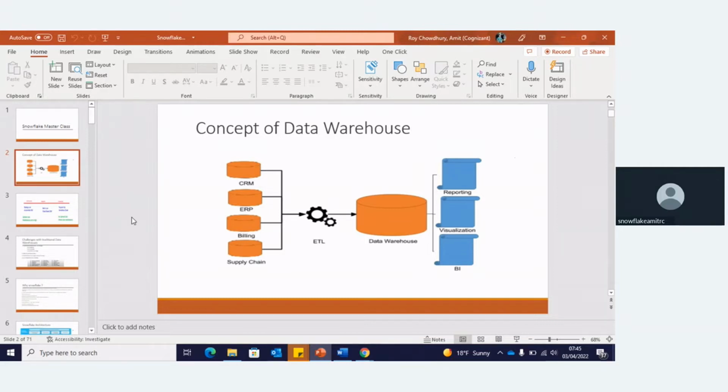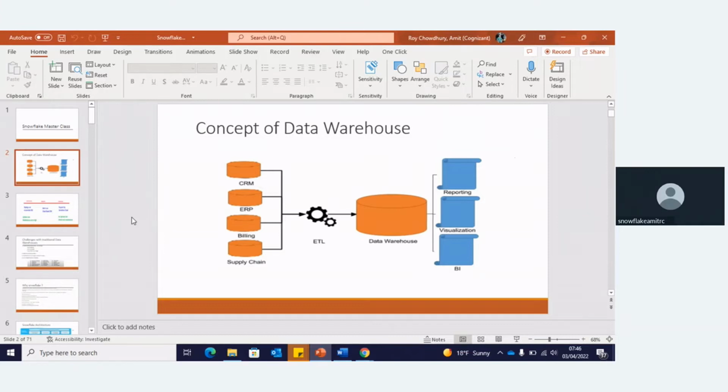So this analyzing will be done on the data warehouse part. We need a particular data warehouse where we can keep unlimited data. First point, we can keep unlimited data, which means there is no upper limit. We want to keep unlimited data over there, and also we want to process that data as fast as possible. This is the main two categories where Snowflake comes into the market.